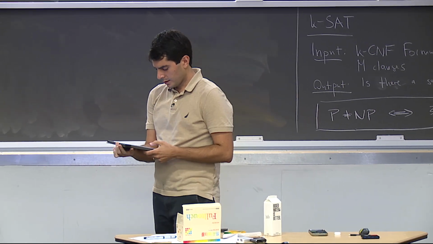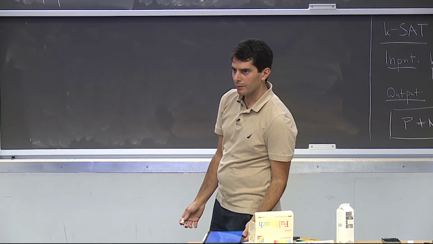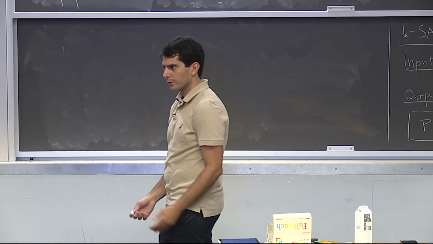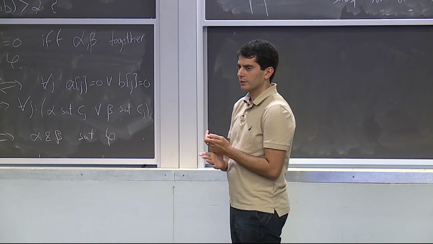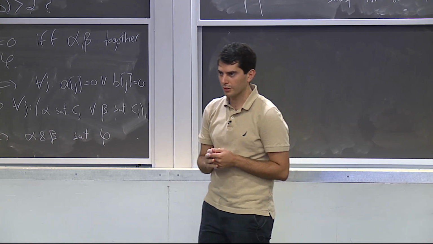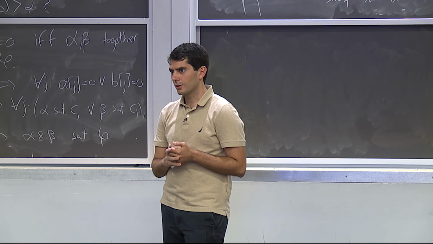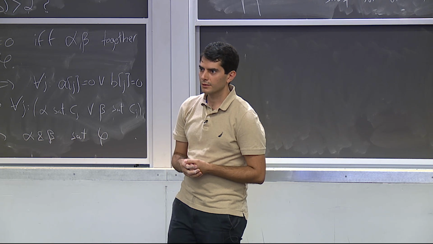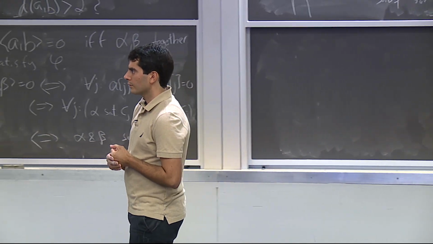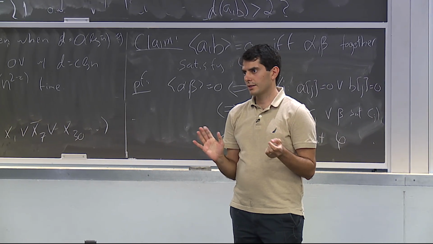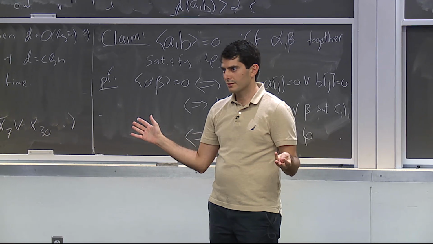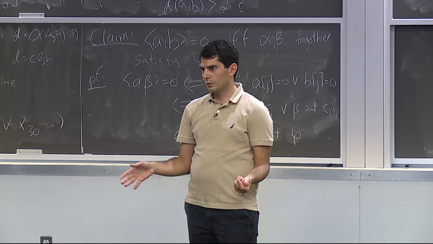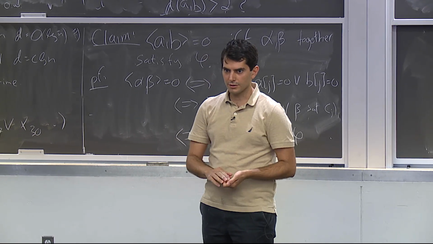So just before we go on the break, let me show you one application for a graph problem. The graph problem I want you to think about is the diameter. You have a graph and you want to compute the largest distance. The trivial thing is you compute all the distances, you solve APSP, and you just return the largest distance.